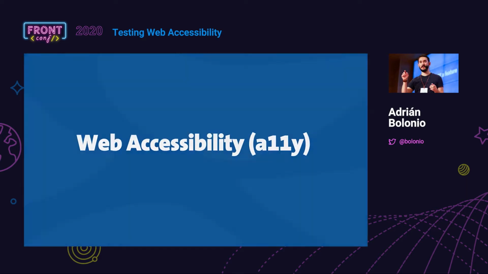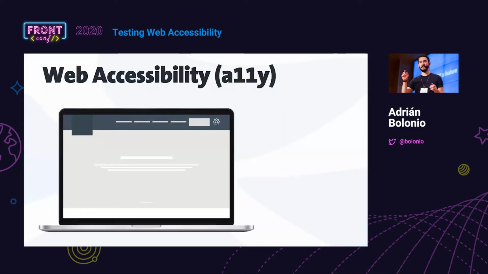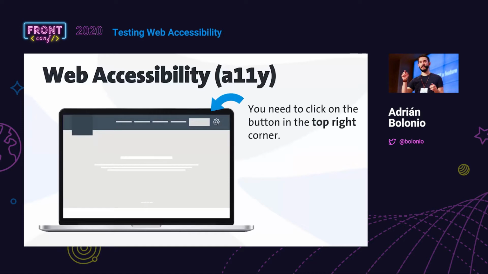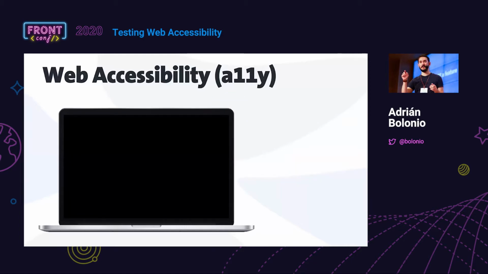Let me give you an example. Maybe you go into an e-commerce shop, an online shop, and you want to know your latest purchases. So you call customer support, and they tell you something like, you need to click the button in the top right corner. Or maybe you want to change your email address, so they tell you to click the button with the engine icon. But for blind people, there is no button that looks like an engine, or no top right corner, because they don't use a mouse. They cannot see the icons. So we need to have this in mind when we develop our applications.